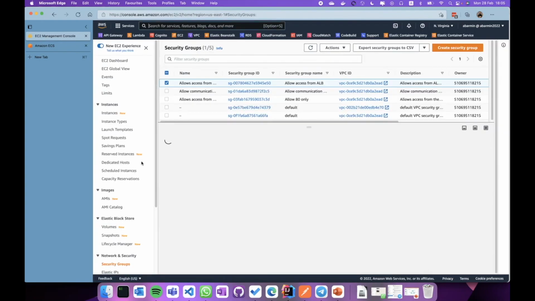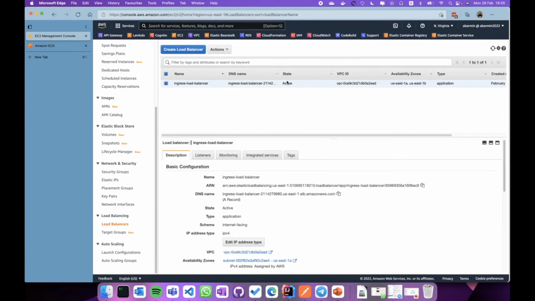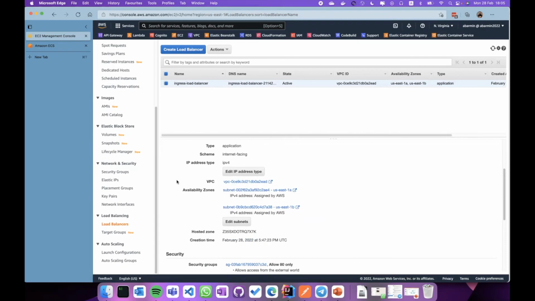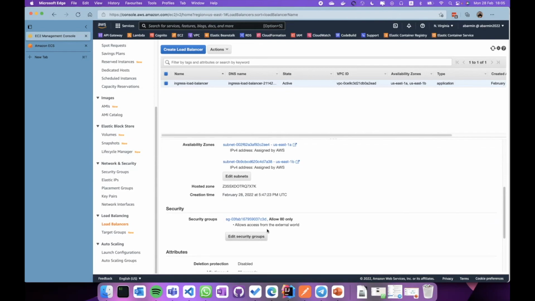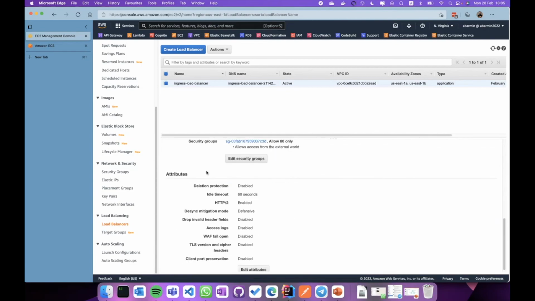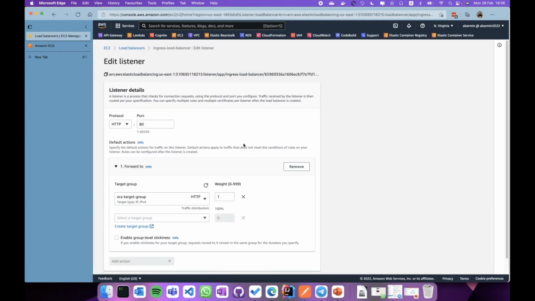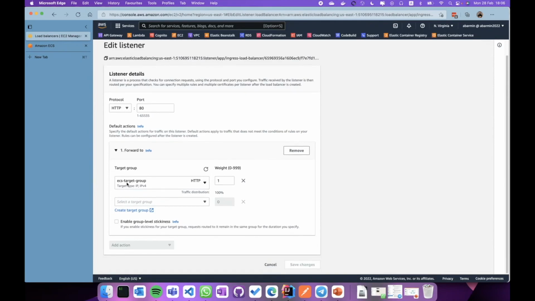If I go to EC2 configuration, here I will see my load balancer. This is my load balancer. This is the DNS name for my load balancer. I copied it to clipboard once again. So my load balancer is associated with VPC, configured to use two availability zones, one security group, which allows access on port 80 only. And also there is an associated listener, which listens to port 80 only, not 443. So no HTTPS. And what it is doing, it is forwarding all the traffic to the target group.